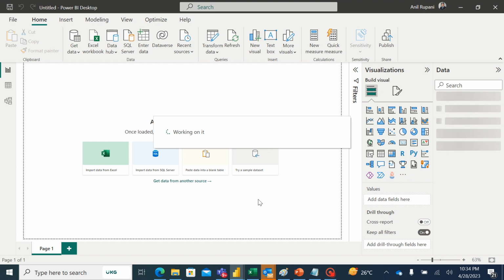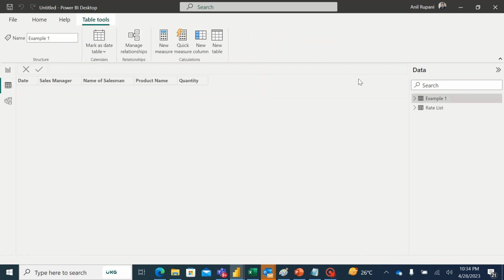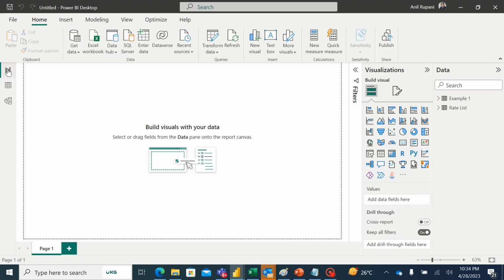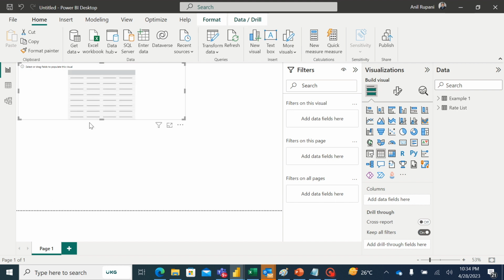Okay, now we have the data uploaded in our Power BI desktop. So first I would create a table. I'll just select table and I would start entering the data in this table.